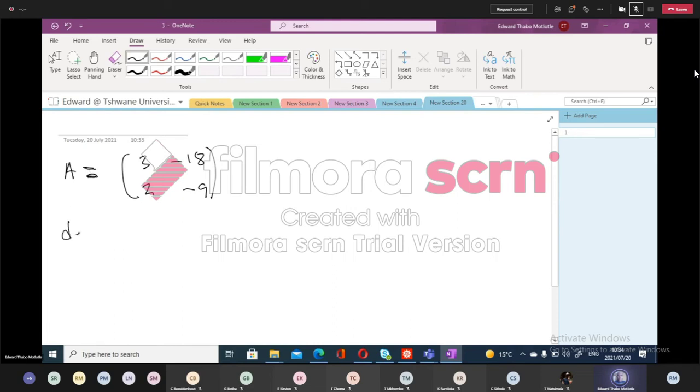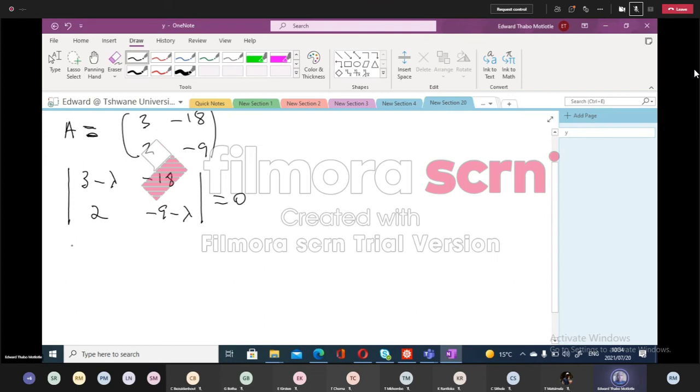We follow the same thing, the determinant. By this point now I must use shorthand notation directly. So we are solving the determinant. It will be (3 minus lambda)(minus 9 minus lambda) minus (minus 18)(2), and this must be equated to 0.